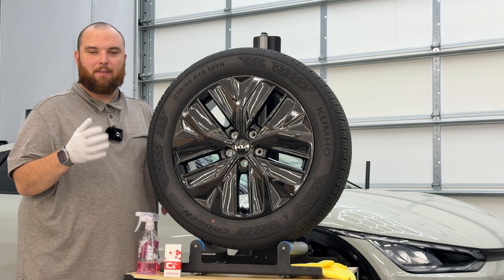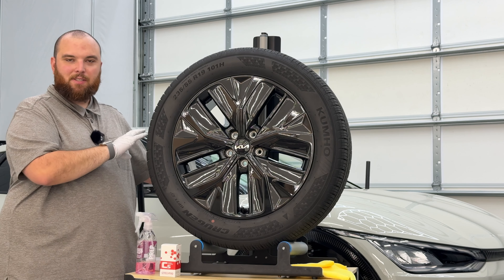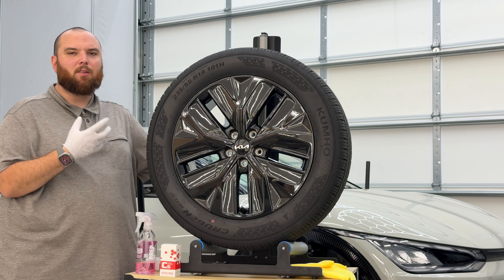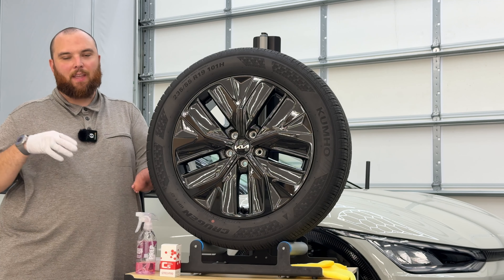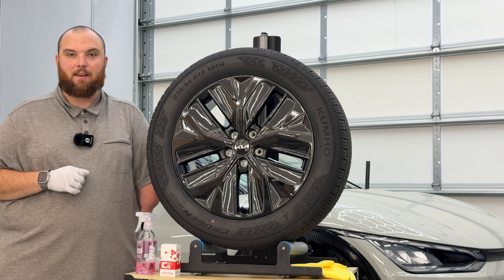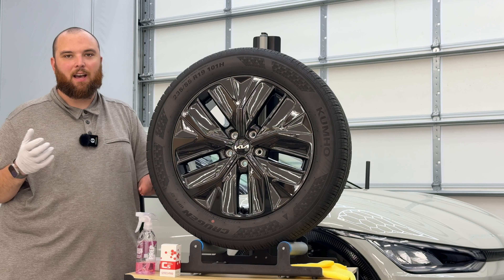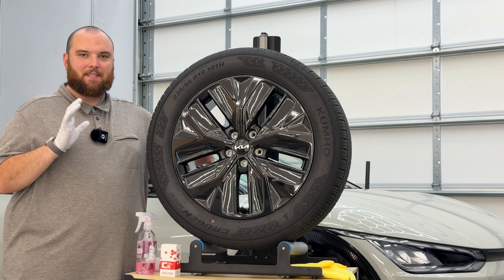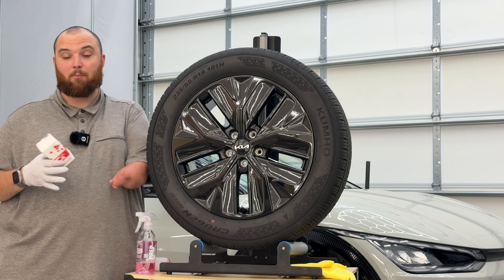Here's our wheel assignment: G-Technic C5 Wheel Armor goes on the passenger front wheel, CarPro Deluxe on the passenger rear, and the driver side gets all Gyeon. I want to put the paint coating at the front because arguably you get more brake dust and a little more heat up front. So paint coating and C5 go on the front axle, Gyeon Rim on the driver side rear, and CarPro Deluxe on the passenger side rear. Maybe a year into this I'll rotate the tires so the wheels can be switched around.